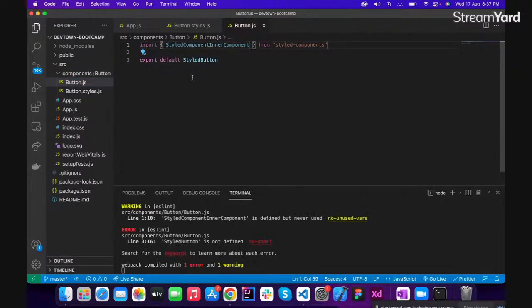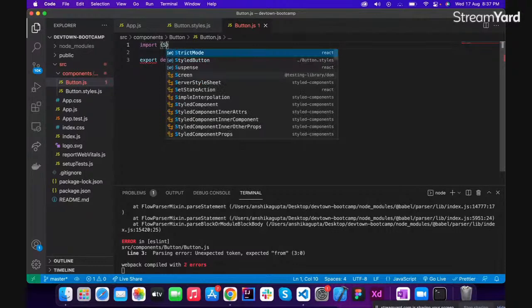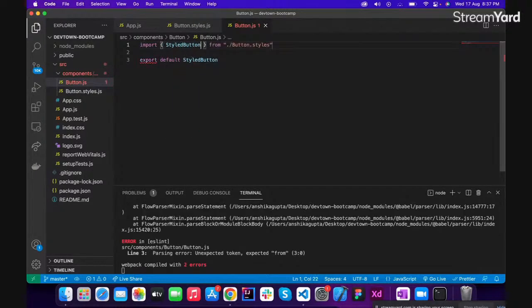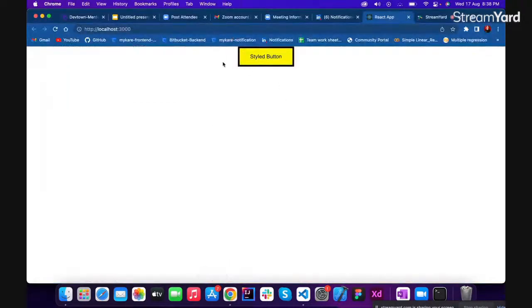Just a minute. Styled button from button.style. And the button would still be showing like this only. Whatever method you use, it works.